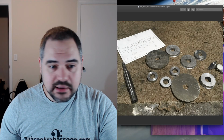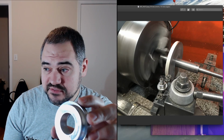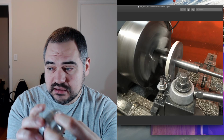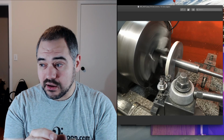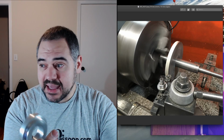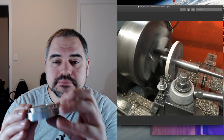And then I used an expanding mandrel in that center hole, put it on a lathe, and just turned down both outer diameters. And it actually needs to be a pretty precise fit. If it's too tight, it won't fit in at all. Or the worst case scenario, it'll fit in just well enough until you put heat on it, then it warps enough, and then you have to bang on it in order to get it out. But if it's too loose, it's not gonna do its job very well.